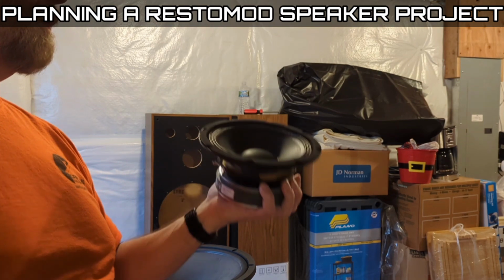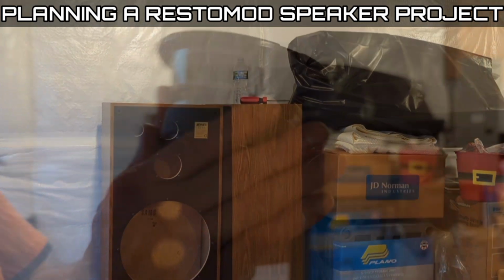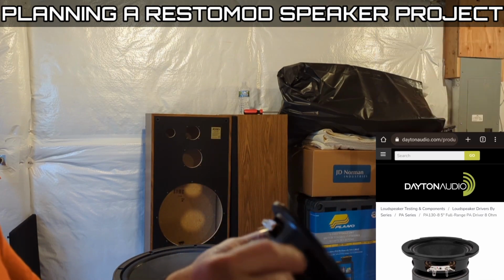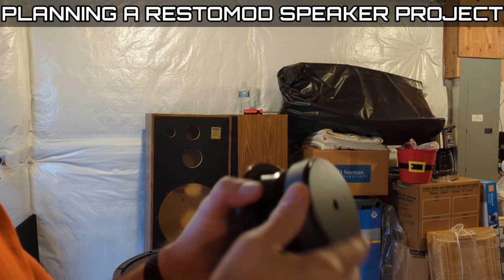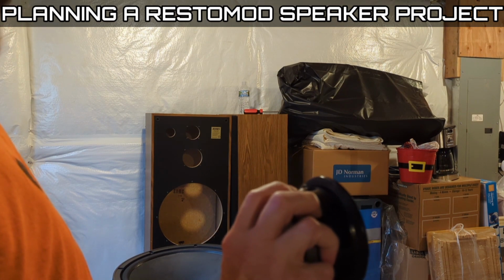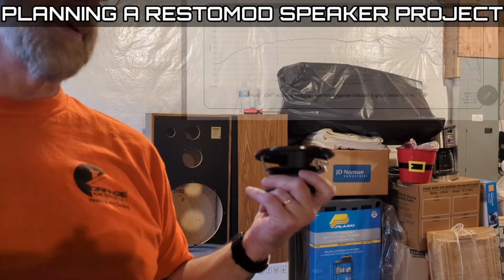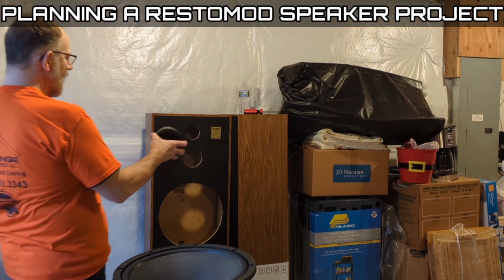Do they sound great in home audio? Arguably. And I say arguably because this is a really cheap, like $25, Pro Series mid-bass driver from Dayton. Little guy again, designed the same way as the bigger one I showed you. Enormous motor structure, 5-inch driver, and it's a solid little thing. It's got a decent frequency range, so it goes pretty low and gets pretty high. So anyway, that's the idea. Put this guy in this cabinet.